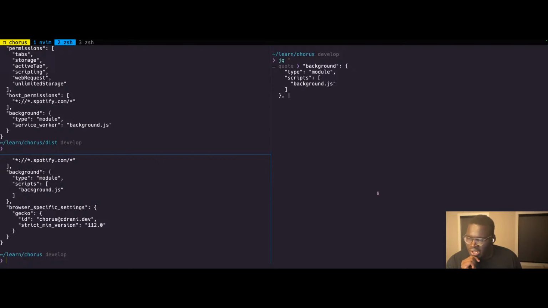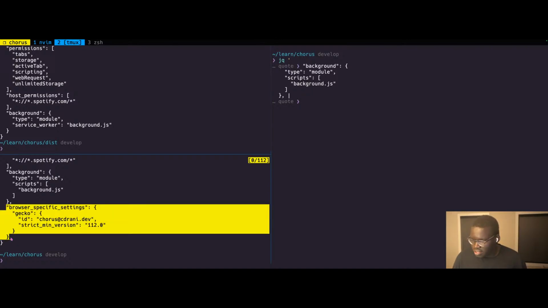And then we want to add this. The separator, I guess, is what it's called. That would be this.